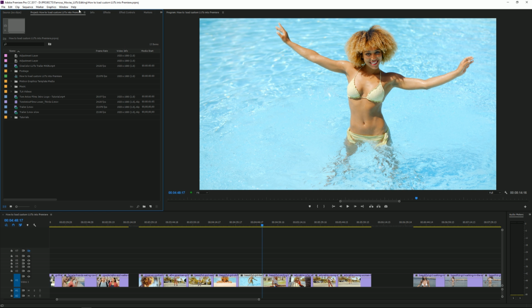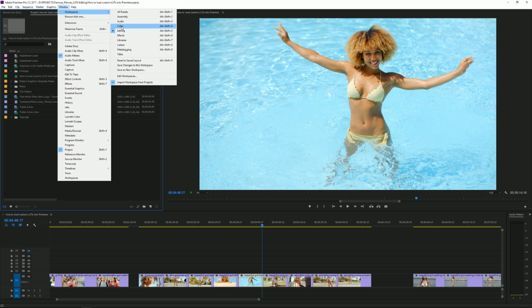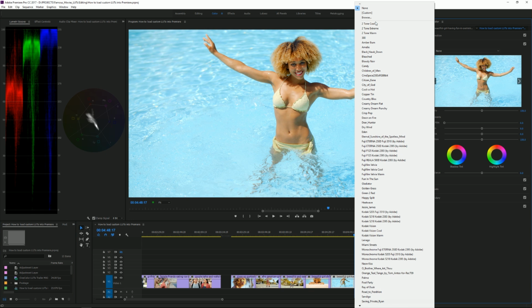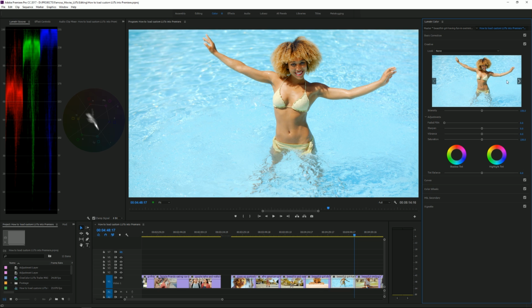Okay, so I'm here inside Adobe Premiere, and again, I'm going to go into my color module. And on the right side here in the Lumetri panel, I can go to, for example, the creative looks. And you'll notice now that I have my Cinecolor LUTs here also displayed. So I can easily, quickly navigate them. Not only that, but I can also use the creative look preview window to quickly preview how these LUTs would look when they're applied to my footage.